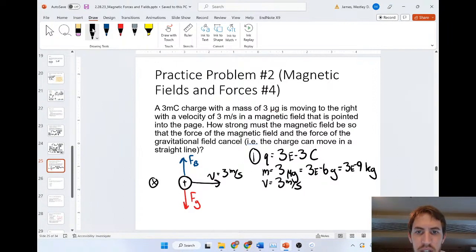And there's another given we'll write down at some point, but I'll leave that mysterious for now. All right, how strong must the magnetic field be? We're solving for B. How strong must the magnetic field be? And I'm going to write in, no, we're not in step 3 yet.